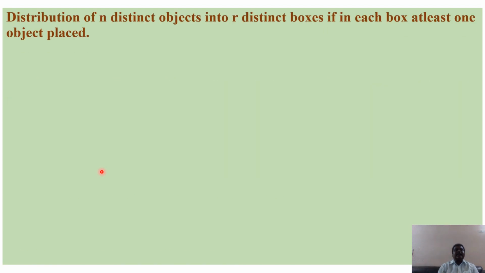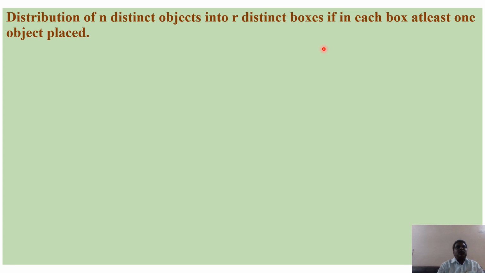Now see the next application related to the above concept, inclusion and exclusion: distribution of n different objects into r distinct boxes if in each box at least one object is placed. So our principle is very simple. We are solving different difficult problems related to JEE Mains as well as Advanced. Distribution of n different things. The things are different. The boxes are also different. How many ways can we distribute them into the boxes such that each box gets at least one object. No box should be empty.